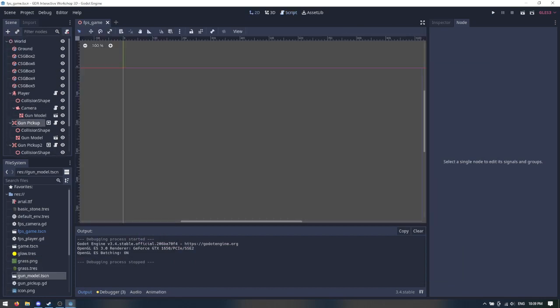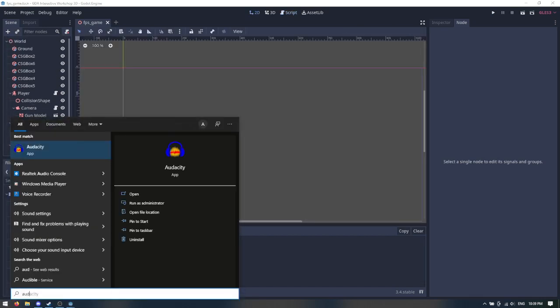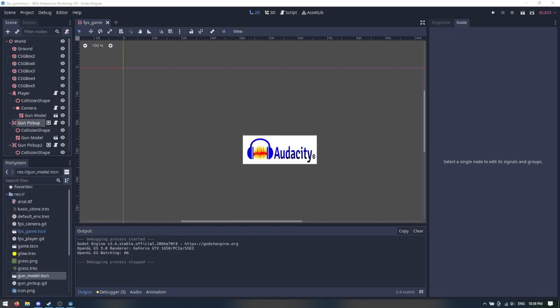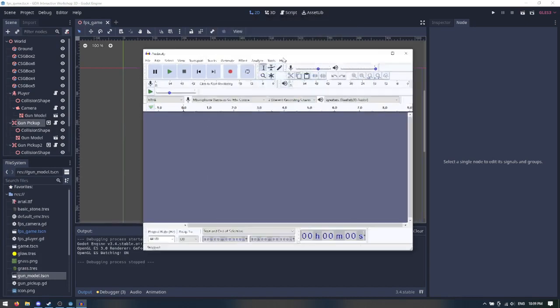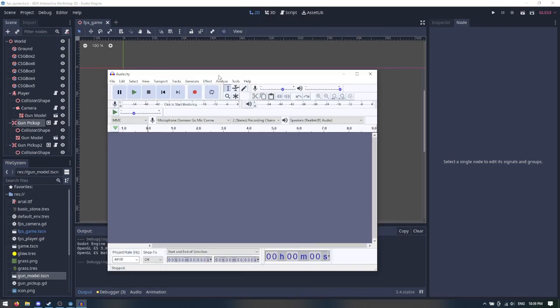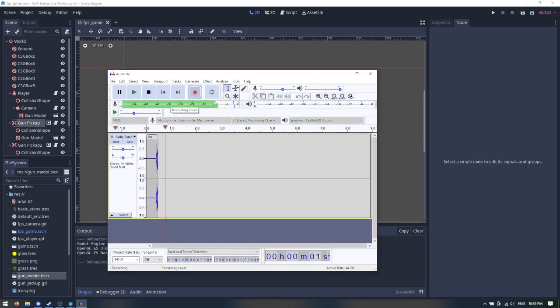Let's add a funky sound effect. All right, let's go to Audacity. Here's our wacky sound effect. All right. Dope.